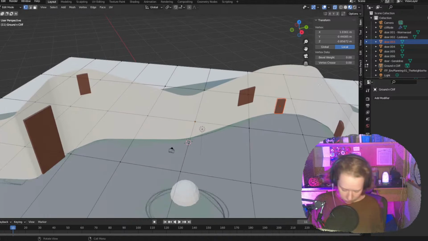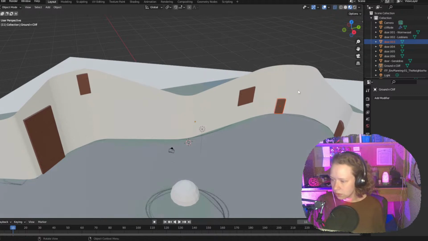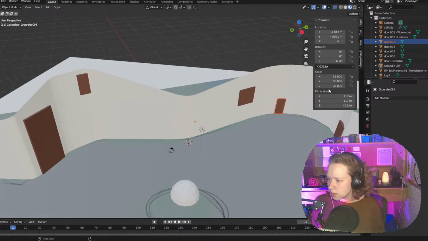Honestly, wait, hold on. We're in object. We are in edit mode. I want to be in object mode and do N. I want hers to be shorter, honestly. Just a little bit shorter and wider. Because she's on the ground.